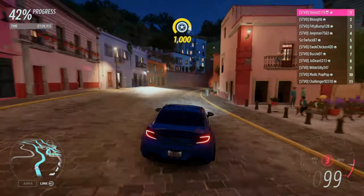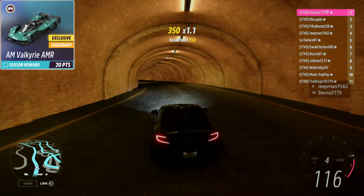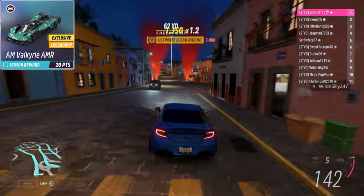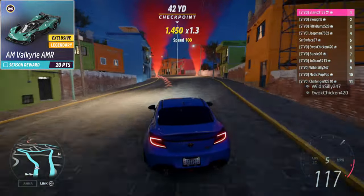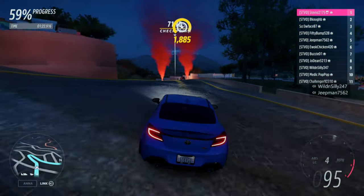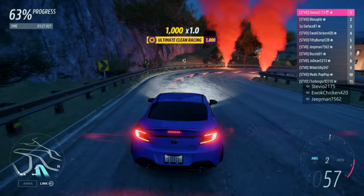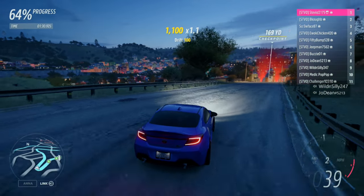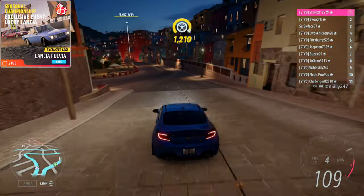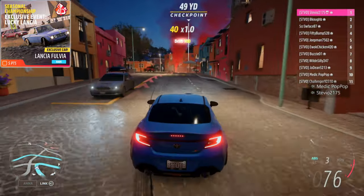In summer season, we have the 2022 Aston Martin Valkyrie AMR Pro. We already had the Valkyrie from the 2023 Secret Santa, and now we have the AMR Pro variant — this thing is going to be bonkers. But here's where you want to pay attention: you're used to seeing exclusives as the 20-point or 40-point rewards, but the Lancia Fulvia is going to be your reward for one of the seasonal championships in summer season. As you can see right here — do not miss it, that is a brand new exclusive.